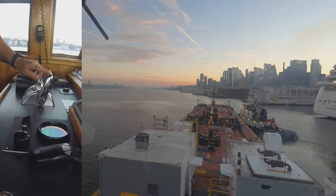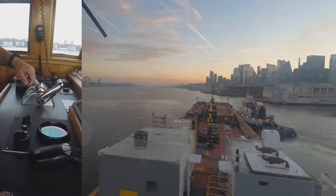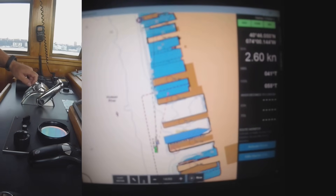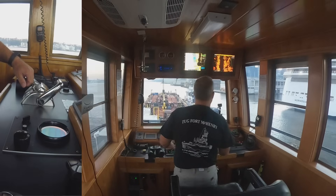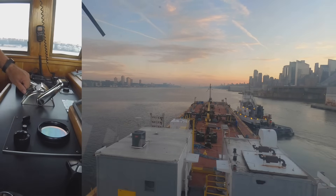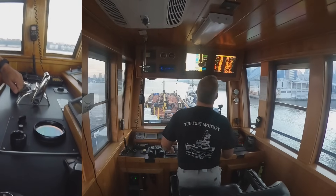We're not coming around as fast as I want, so I'm going to give it a little twist. Now I'm backing with my twist, trying to slow things down — down to 2.8 right now. You're going to lose sight of the ship on the cameras, but if I have an opportunity I'll move the throttle camera so you can see us backing in there. Right now I'm trying to slow down and rotate. I'll be backing much harder than I'm turning because I can always use him to push us around. Speed is down to 1.9, now 1.8.